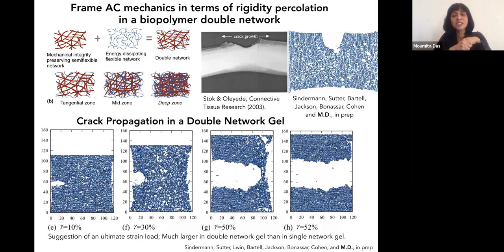So then why is this happening, right? Why is the ultimate tensile threshold larger? And why is the fracture not like brittle fracture anymore? So what's essentially happening here is the following. Earlier, when you just had a stiff network, if you have concentration of large stresses in the network, the only way to relax that stress is to create tears or cracks in the network, and then the network will start rupturing pretty quickly, right? And you will get this brittle fracture-like behavior.